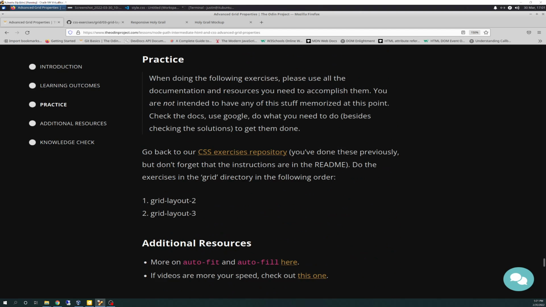So we're going to start by going over Grid Layout 2, and then we'll do Grid Layout 3, out of the same CSS repo we were working out of yesterday, or previously in the last video. Again, I'm not going to go over the definitions and the different syntax, so I hope that you have read through this module already. If you haven't, maybe pause the video and then come back and watch this again after you've had a chance to read through the material and give layout 2 and 3 a go. So without further ado, let's hit the editor.